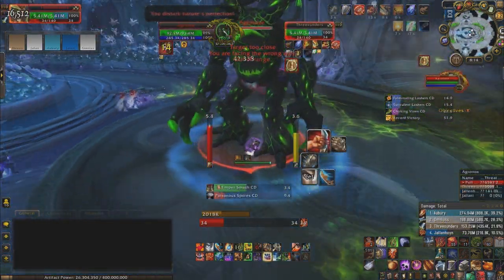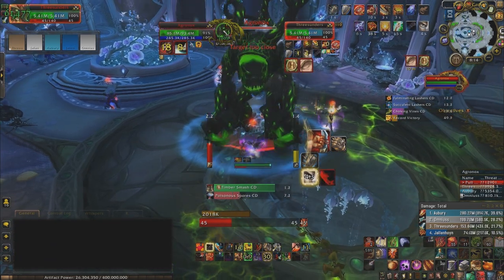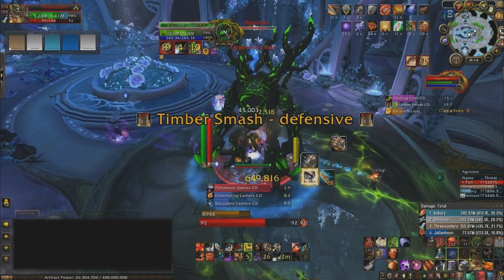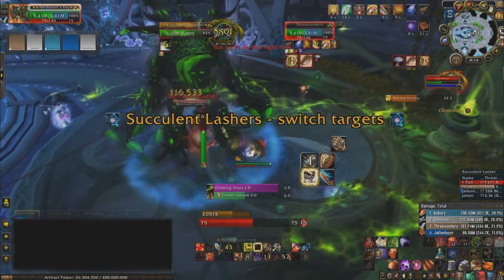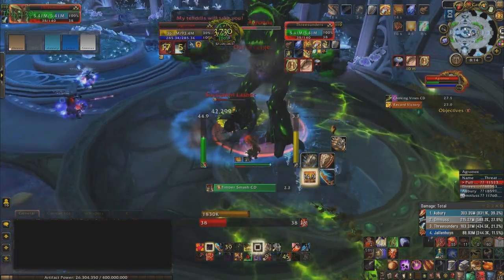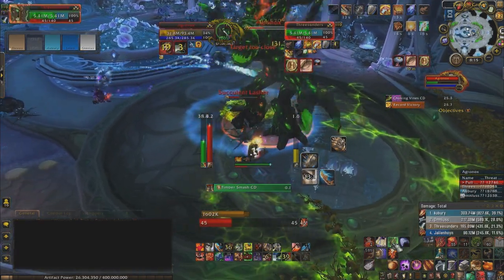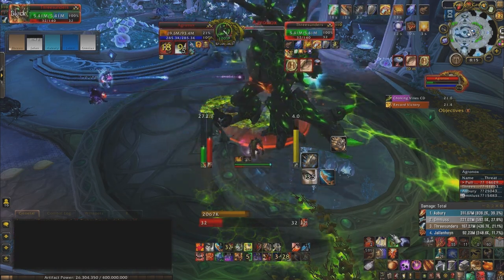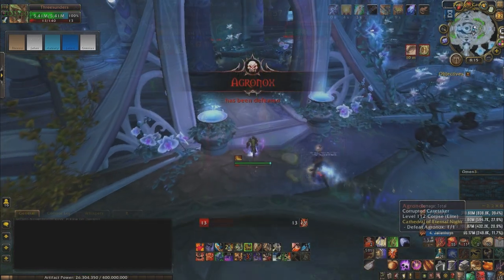For this boss fight, remember, if any of the ads fixates you, don't let them get within melee range of you, and try to DPS them all down as quickly as possible. As for the tanks, make sure you have active mitigation and a small cooldown popped for every Timber Smash that goes out on you. And when the Succulent Lashers spawn underneath the boss, make sure you pick them up as a tank, but are not within melee range when they finish their cast.